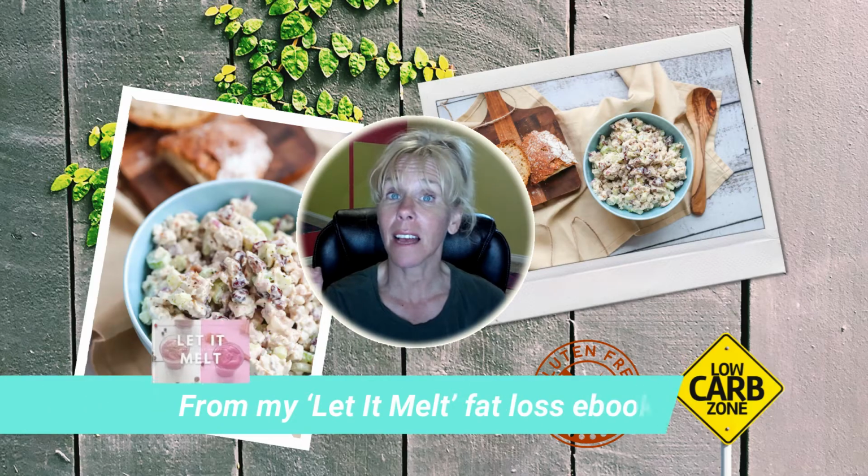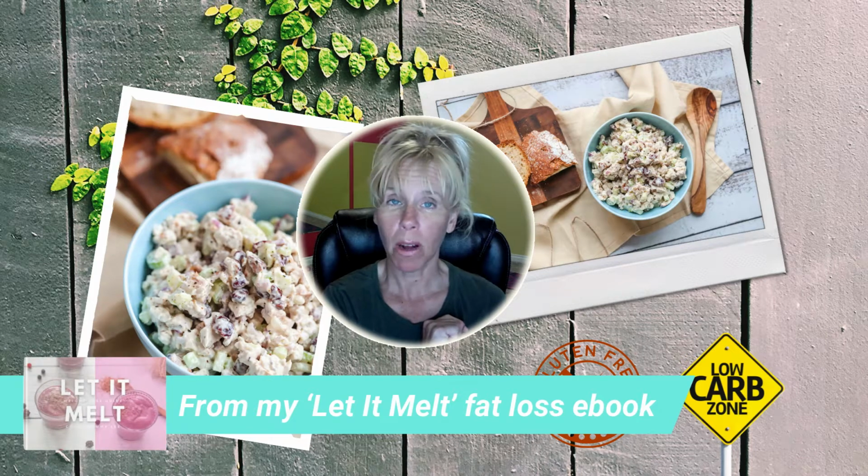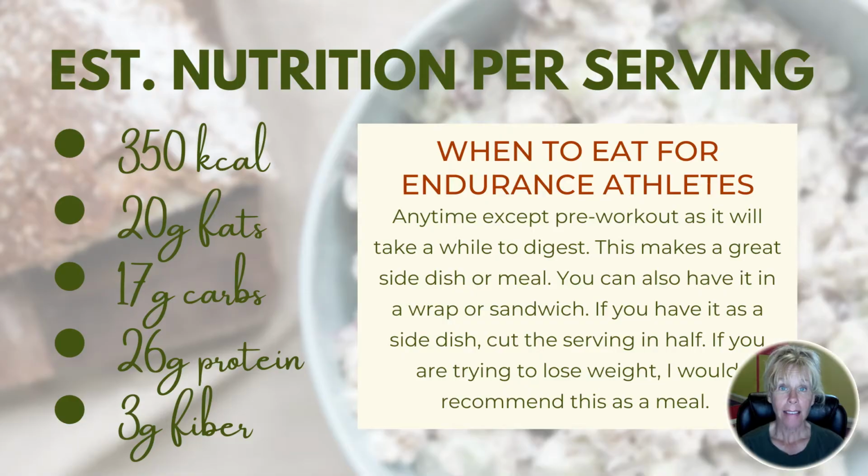This meal is not just high protein, but also low carb and gluten-free. Estimated nutrition per serving, you're looking at about 350 calories, 20 grams of fat, 17 grams of carbs, 26 grams of protein, and 3 grams of fiber.